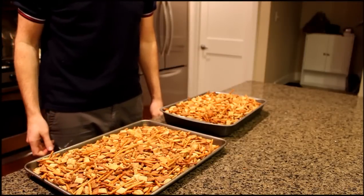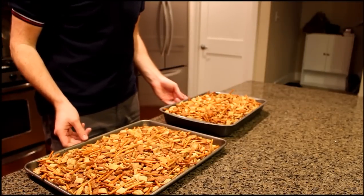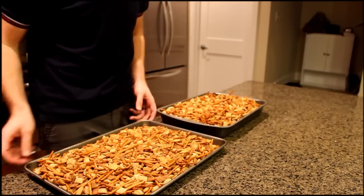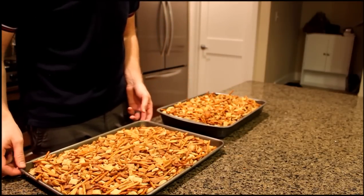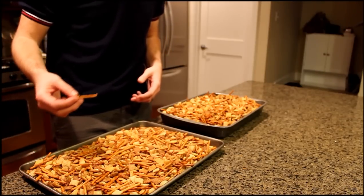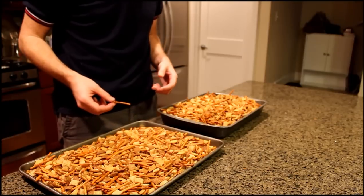Okay, today I'm going to show you how to make the world's best Chex Mix. But the world's best Chex Mix is a bit of a misnomer since it is relative. As you'll see today, there are no measurements for what we're going to make. This was Grandma's recipe that she showed me how to make.